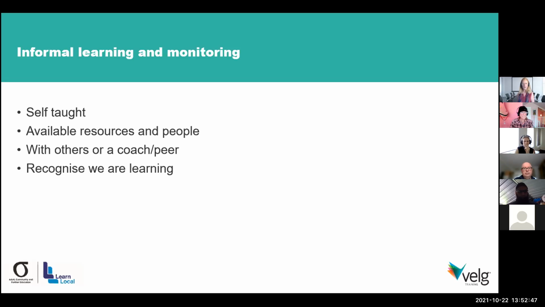The other thing around the available resources and people is that now that we have the internet and we are connected so strongly through it, it's not about what we know, it's about knowing where to find it and who might have that information, and how we might tap into others in terms of learning from each other.